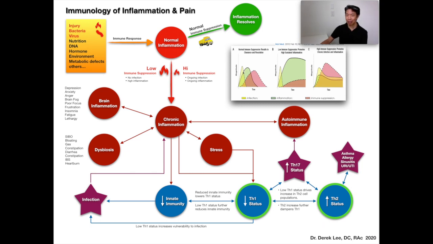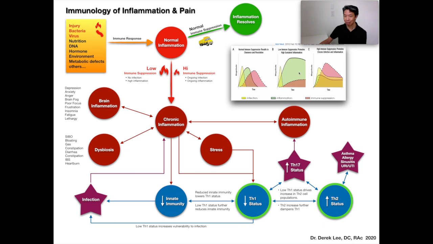The infection dissipates and is resolved. Inflammation continues, which is normal, and eventually there's resolution. So this is how it should work. But sometimes, if you have that initial infection, you have a huge, overwhelming immune response. And you would think that's a good thing, but it's actually too much. The infection is killed off, but you don't have any resolution, just ongoing high sustained inflammation.